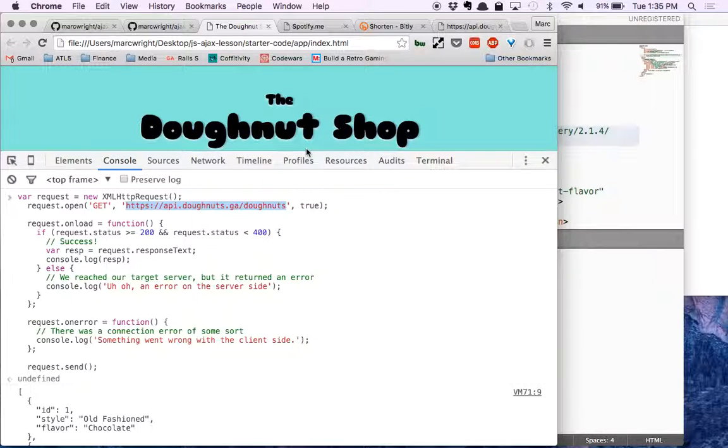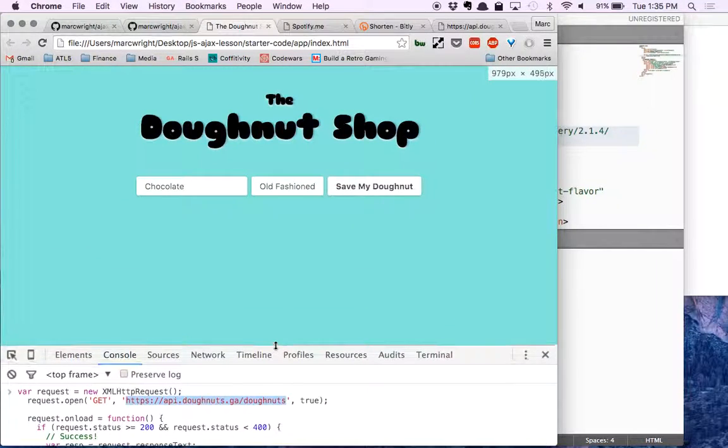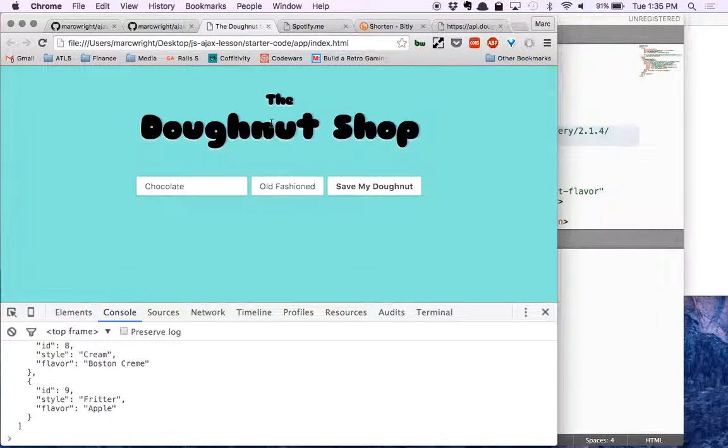And that's another reason that we wanted to clone this index.html, because we need to do this within the console of this file. If we tried to do it on another page, we would get a CORS error. Do you guys know what a CORS error is, or have you experienced that?